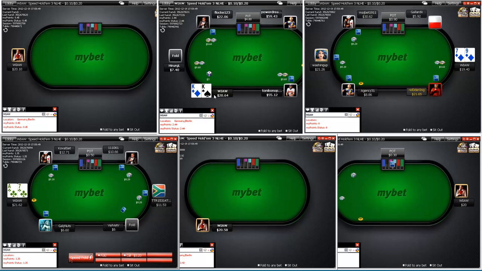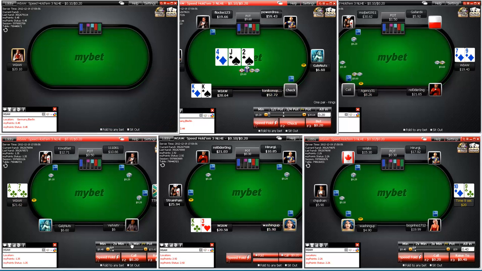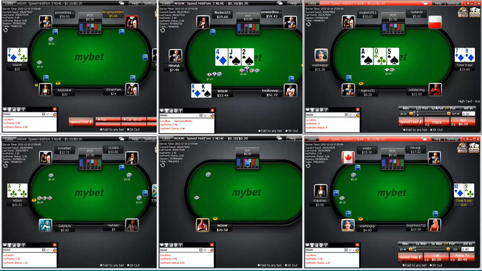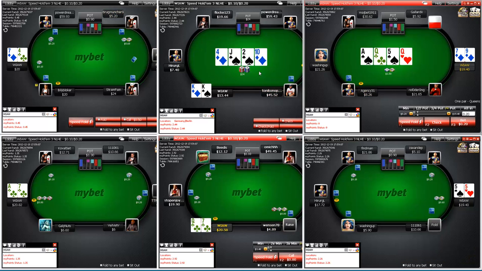Told you guys not to do that, but when you're playing this many tables, you can go ahead and include that. You know what you're playing at this point. We'll isolate here. Three-quarter that. Could have c-bet here, but definitely don't worry about not adhering to that rule.